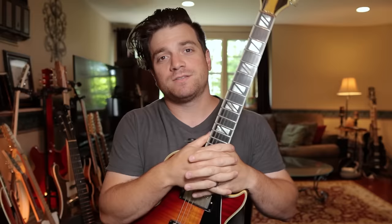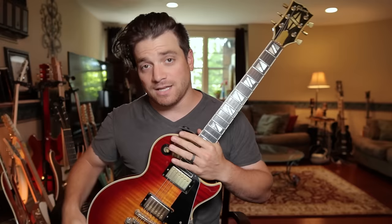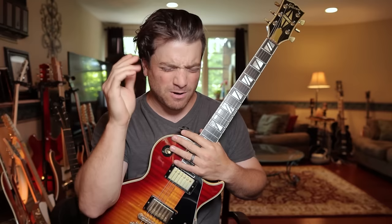And I know what you're thinking, Steve. That's a nice Les Paul. And you might be wondering why I modified this guitar to have an ABR1 instead of the Nashville Tune-O-Matic bridge. I know it was on your mind. I knew you were thinking it. I could feel it through the computer.